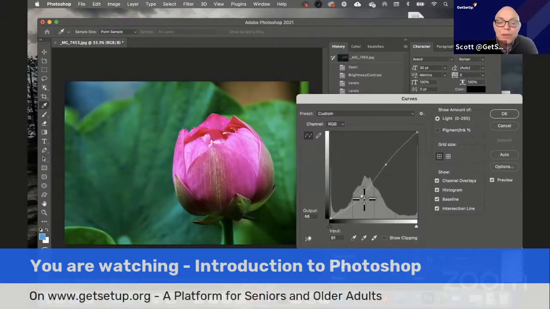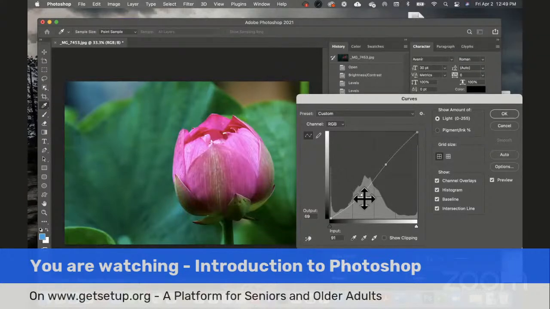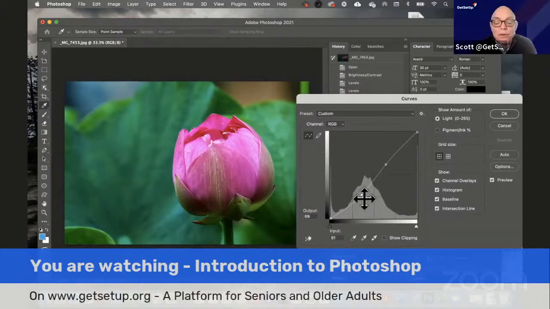Some of these have been recent additions to the platform, and if you subscribe to this, they will let you know. You'll get a little alert on your desktop through your Creative Cloud account that there's an update. Where do we subscribe to Photoshop?